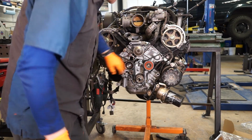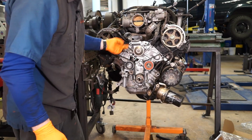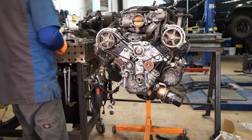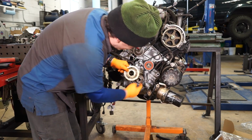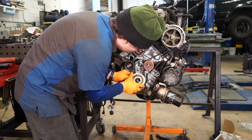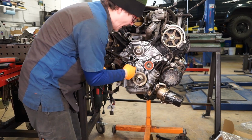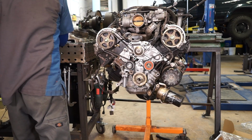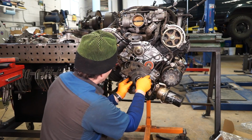So once we've double checked that, we can pull the pin out of the tensioner and put tension on the belt. Then we're going to put our timing wheel in, and it's got to line up with the keyway, and it's also got to come so that the dish is pointing out. If you put this on backwards, it'll chew into the timing belt. And then we can put our lower cover on.